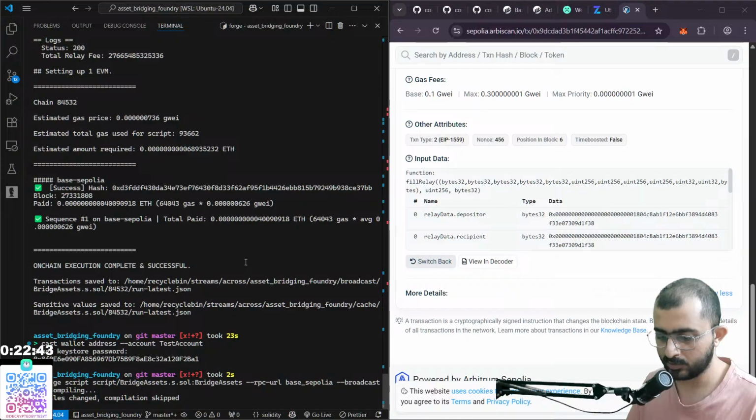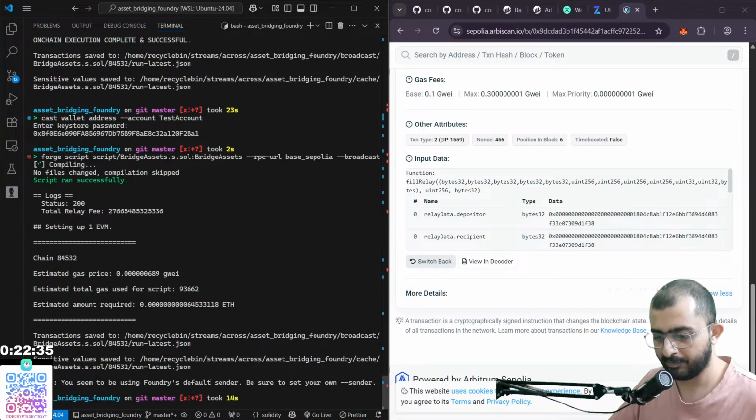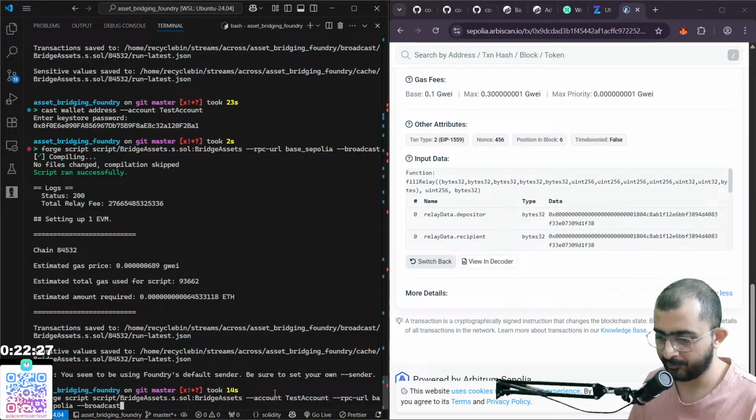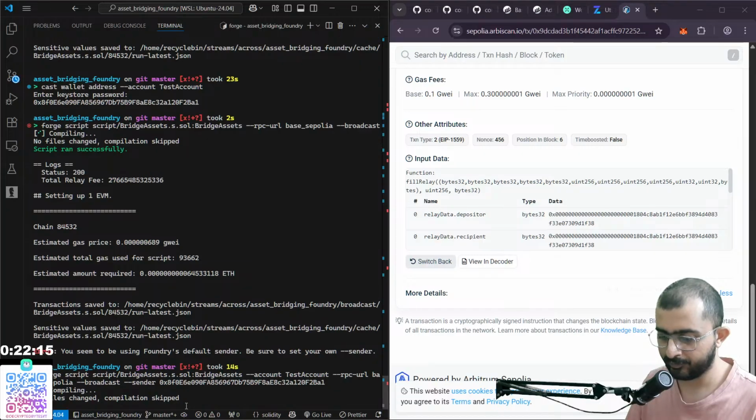Does that work? Yeah, it does. Okay. Dash dash sender. Sorry for missing these basic things, but okay, we are using Foundry's default sender.